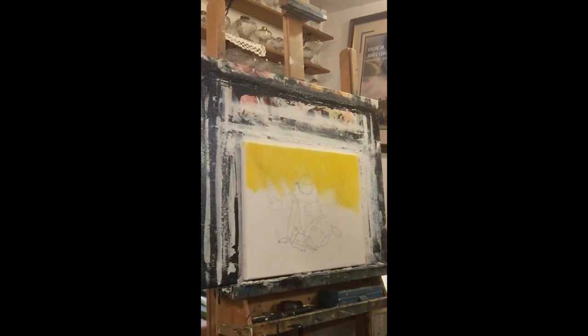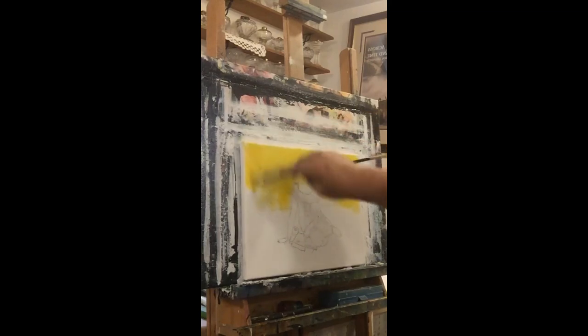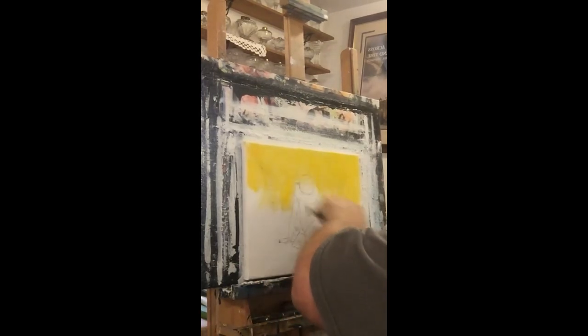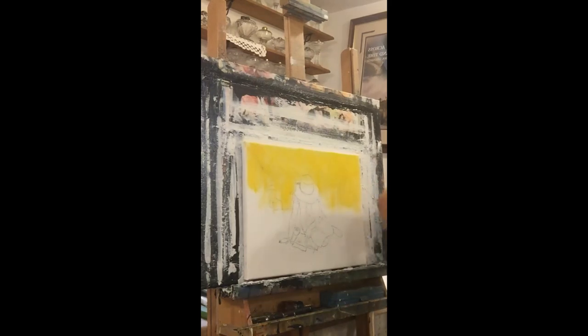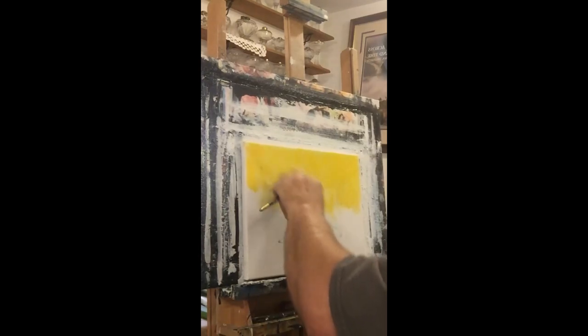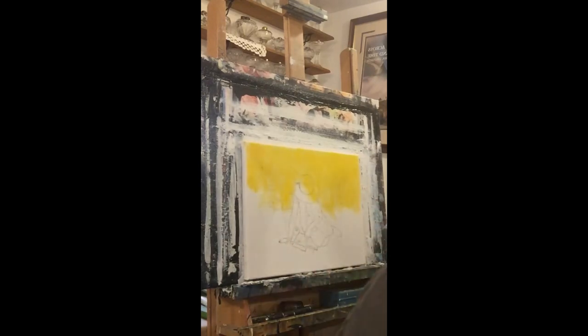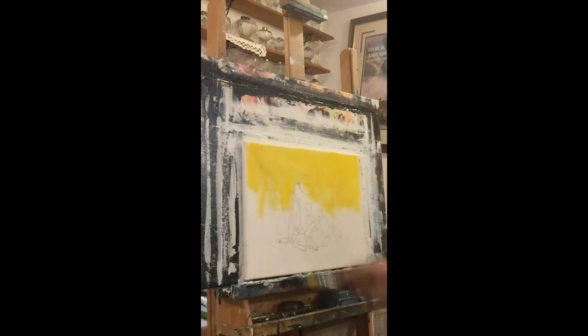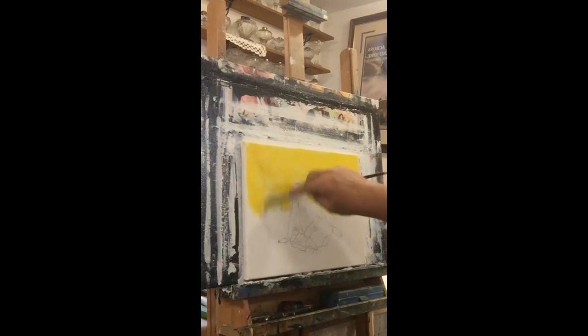Well, is it rough on brushes? Not really. I mean, I don't know what you mean. Like, you mean wearing them out? I mean, these bristle brushes are made for scrubbing, so it's not hard on your brushes. If you're painting a lot, you're going to wear your brushes out eventually, but I think it's worse to leave paint on them than it is to scrub them. This is my 300 and some odd painting. I've got quite a few brushes, but I don't think I've worn out more than half a dozen in 3 years. This is my fourth year, I started my fourth year painting in May.